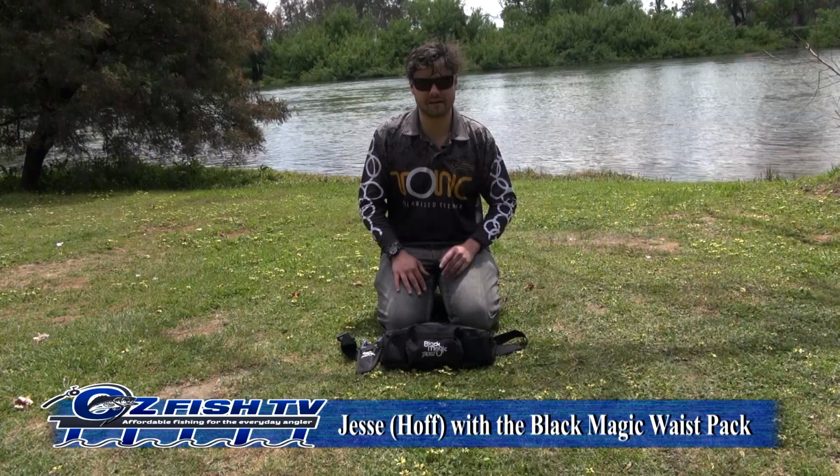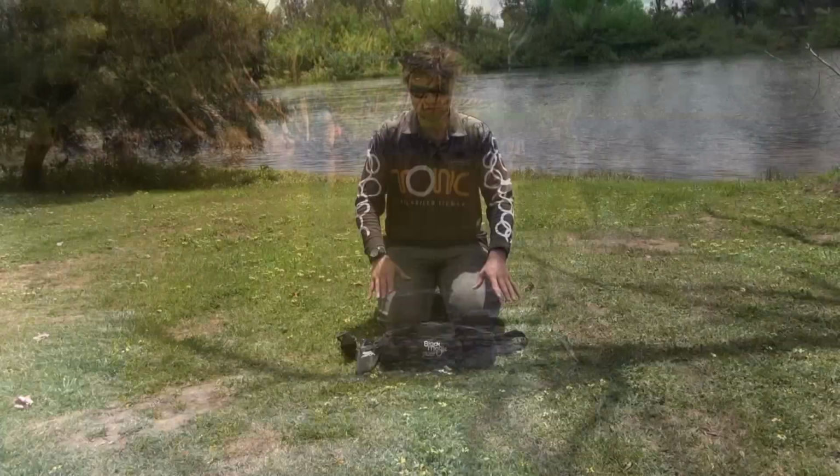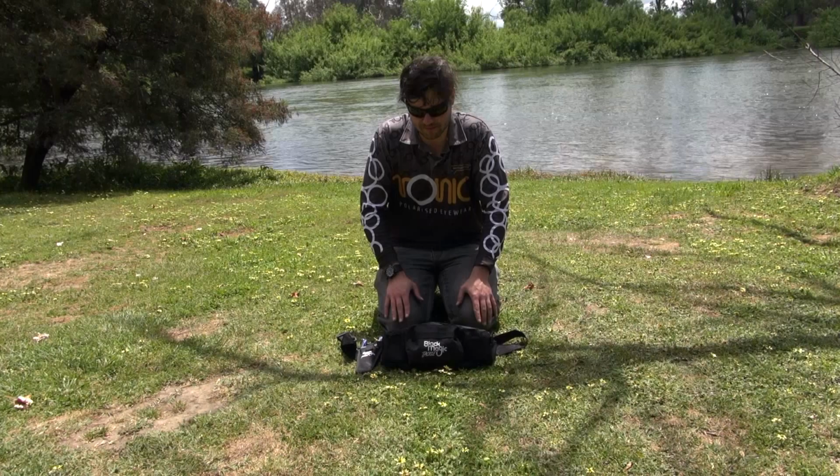Now, if you're a serious lure fisherman like me and you chase a lot of trout, squid, walk along the banks for flatties and do a lot of traveling around and you don't want a big heavy load on your back, the Black Magic Waste Pack is a lifesaver. Now, I've only just gotten one of these little guys myself, and they're little pocket rockets. The stuff that you can get into this little bag is amazing.